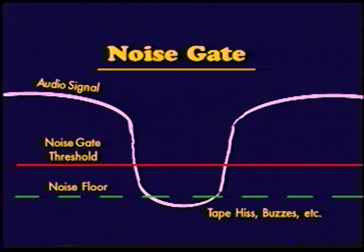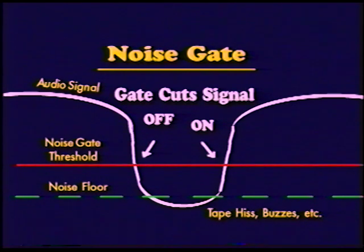We defined a noise gate in Volume 1, but here it is again. A noise gate is a device that listens to a signal you send into it. When the signal exceeds a certain threshold that you set, the gate opens and allows the signal to pass unaffected. When the signal drops below the threshold, however, the gate shuts down and no signal is allowed to pass through.